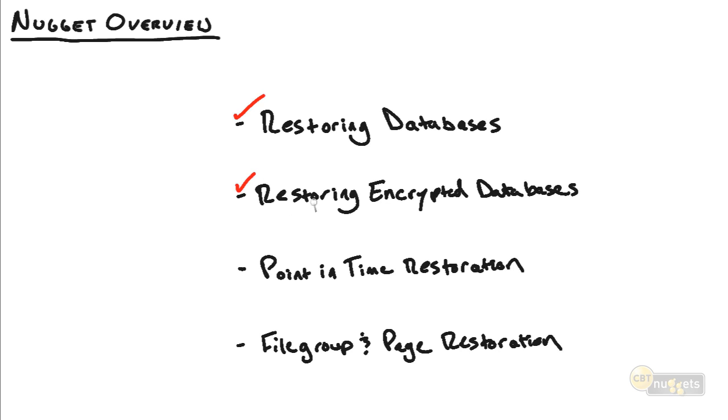In fact, we're going to learn about this in the middle of our restoring databases segment, because when we move that database from our backup onto a new instance, the Nugget Demo DB database that we've been working with for a while now has been encrypted since we learned about transparent data encryption in the beginning of the series. So in order to even do that, we're going to need to figure out how to get our certificates over onto the new server. So we'll back up and we'll restore our certificates onto the new server, and then we'll restore that encrypted database onto a new instance.